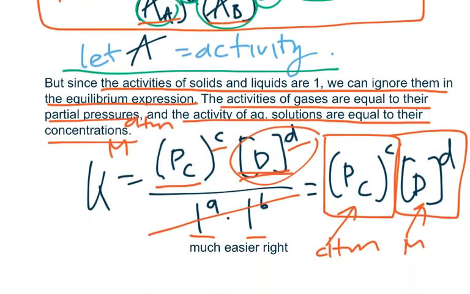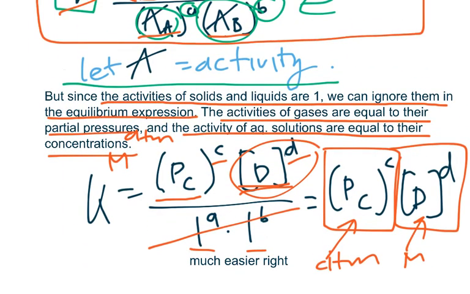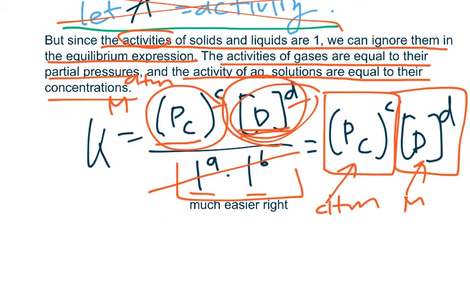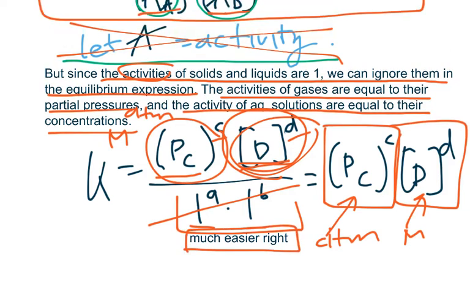So as you can see, by not doing activities, but instead by focusing on partial pressures of gases and the concentration of aqueous solutions, we can more easily find the equilibrium expression by just looking at those, and of course, ignoring solids and liquids as they are equal to 1 for their activities most of the time. So by focusing on gases and aqueous solutions, it really cuts the time it takes to do this process, and it's a much more simplified version.